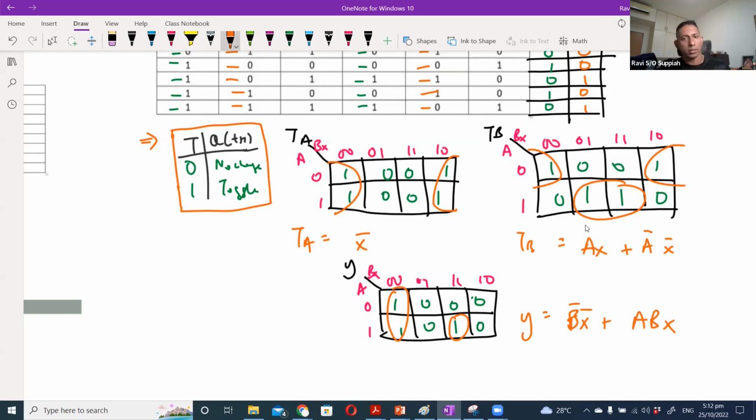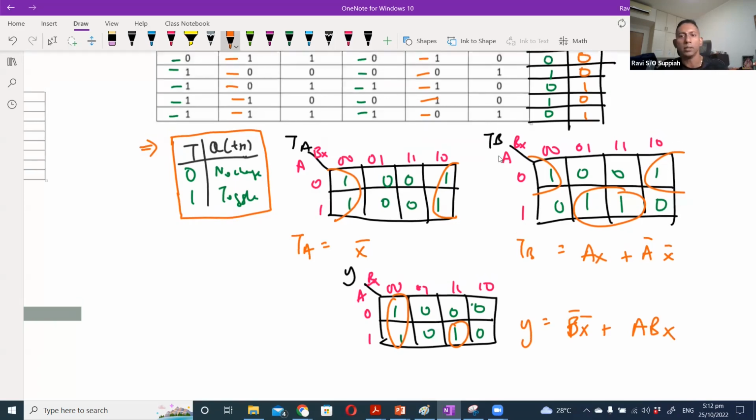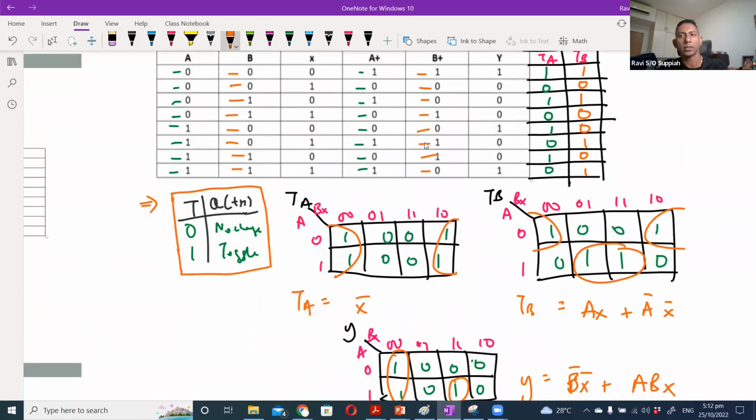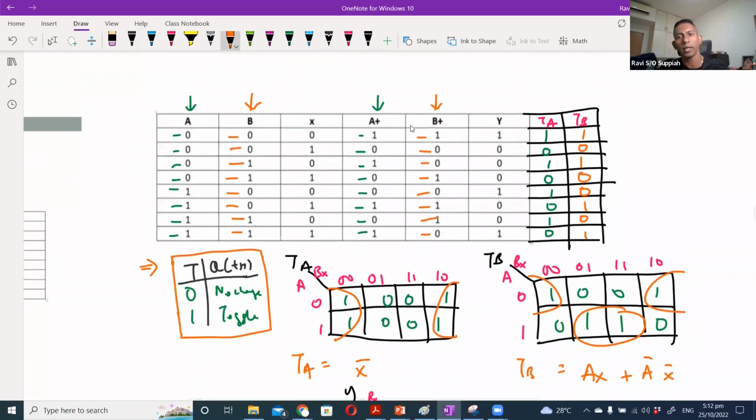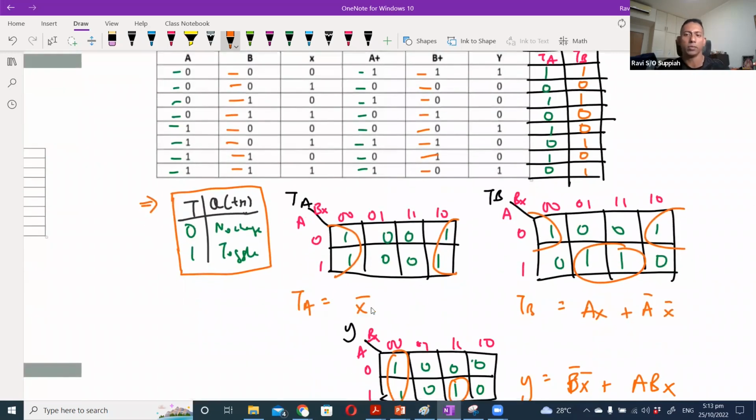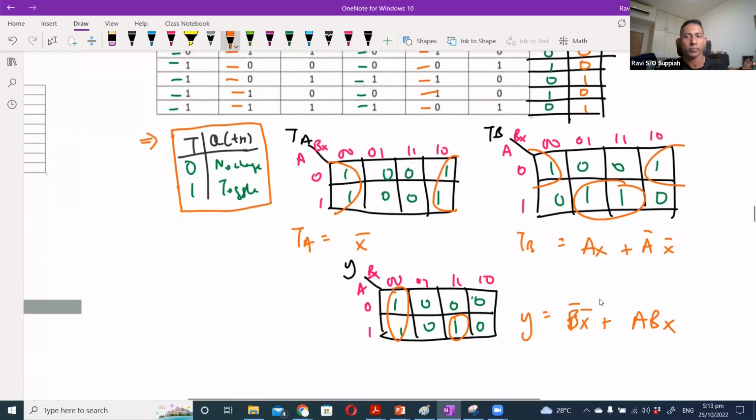Okay, so I think this should be doable, based on whatever you have covered in your slides. So again, for each current state and the input, we get the next state. Or in this case, it's already given to us. So from there, based on whichever flip-flop we are asked to use, we use the excitation table and come up with the flip-flop inputs. And that will give us the required expression for each of the inputs of the flip-flop.